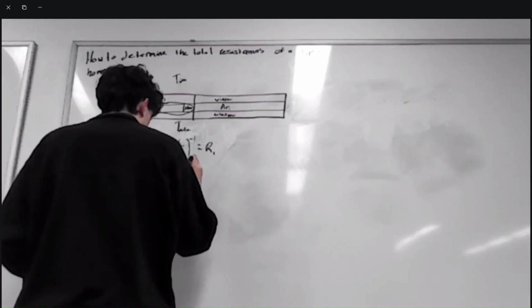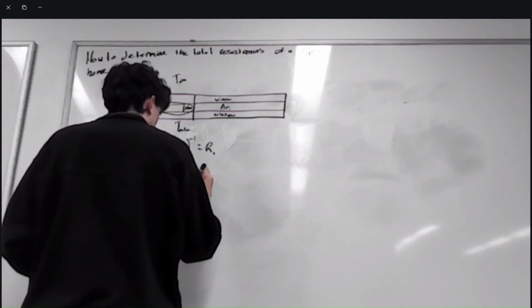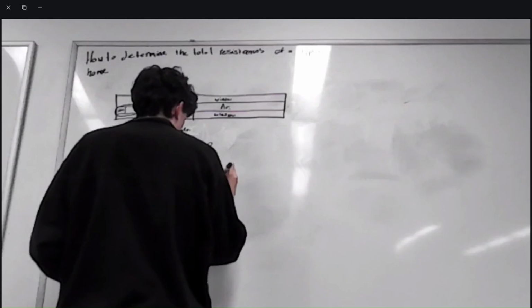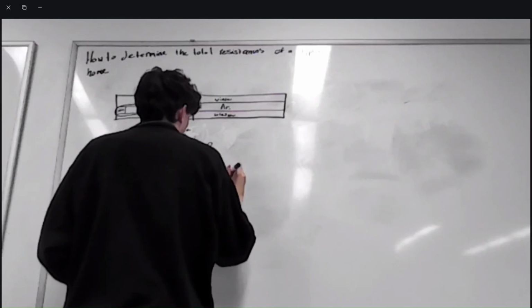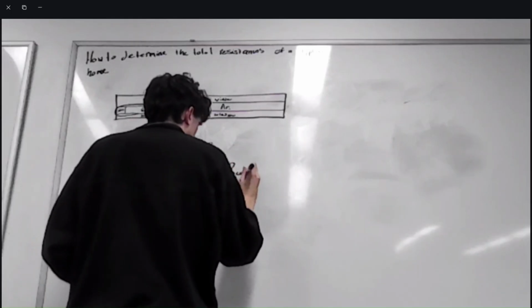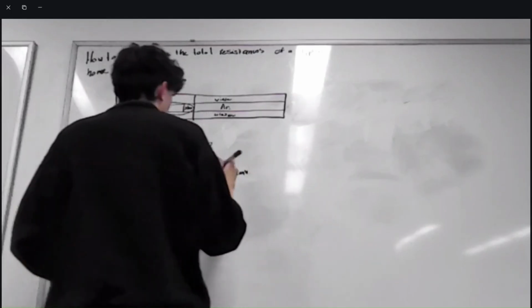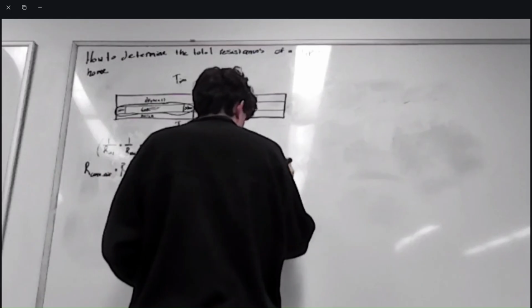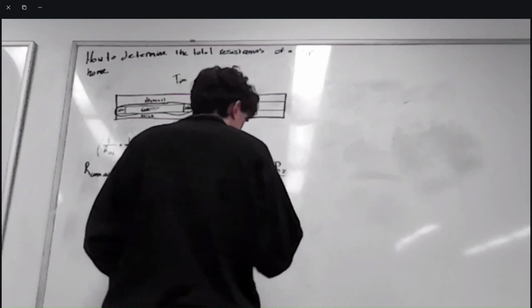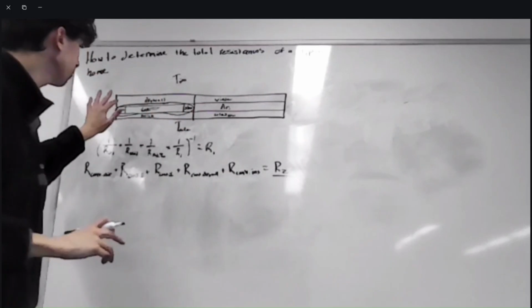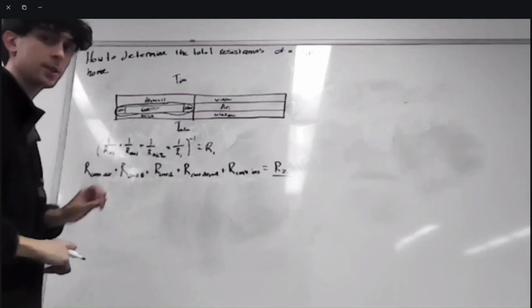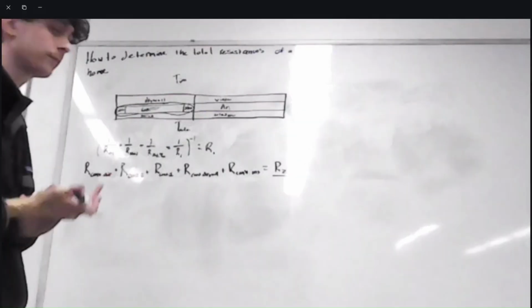Then we'll have a resistance of conduction of the drywall, plus a resistance of convection of the inside air. And we'll denote this as R2. So we have this side cleared out through our parallel first, and then we added up all these together in series to get our R2 value.